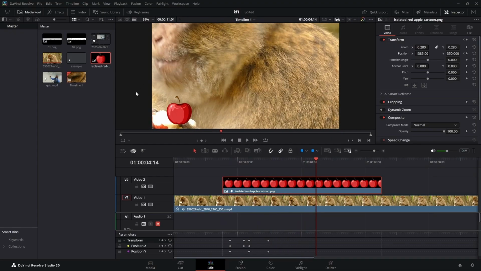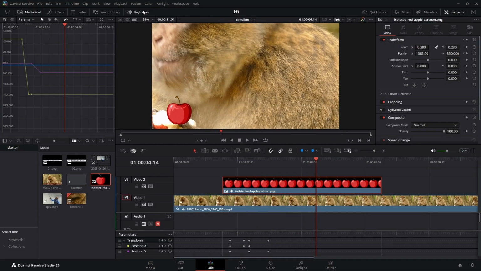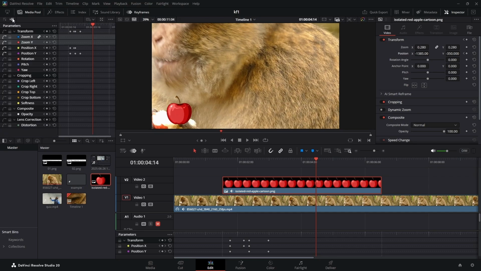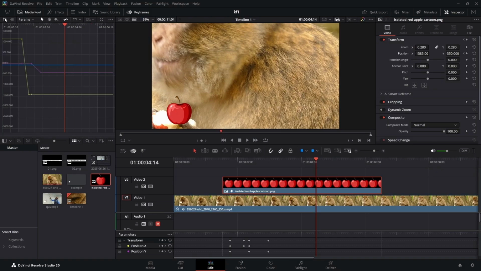And if we want to smooth that out, we come to this keyframe editor. We can see all our keyframes. If we go here and didn't want to make certain adjustments, we could turn things on and off here. Now we'll go back here. We can either hit Control A on the keyboard, or we can simply highlight everything by drawing a box around everything.